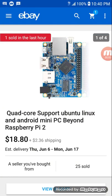Alright, so I just bought this Raspberry Pi 2. It's a quad core apparently. It supports Ubuntu, Linux, and Android. So that'll be very useful. So I'll be able to do some experiments with that. The main thing is definitely being able to run Ubuntu.